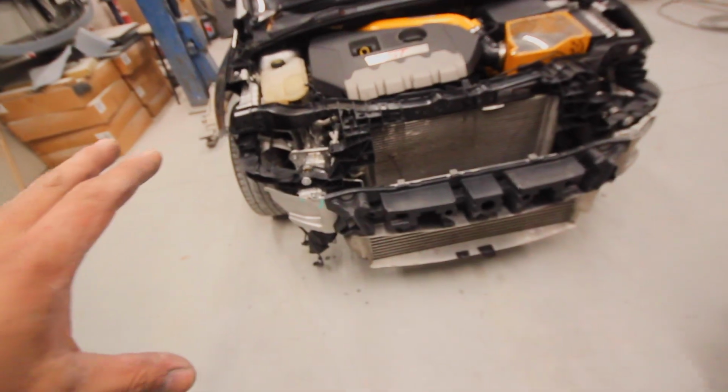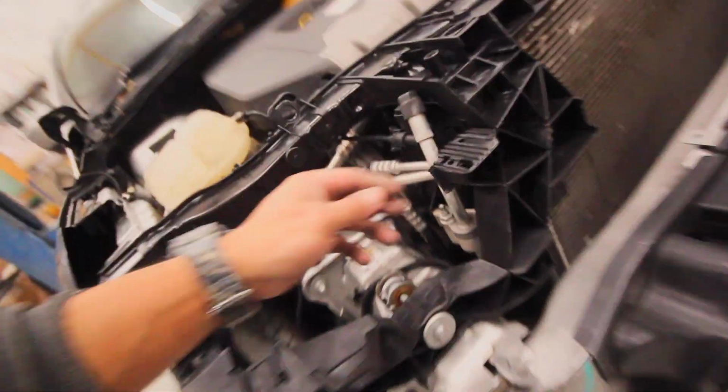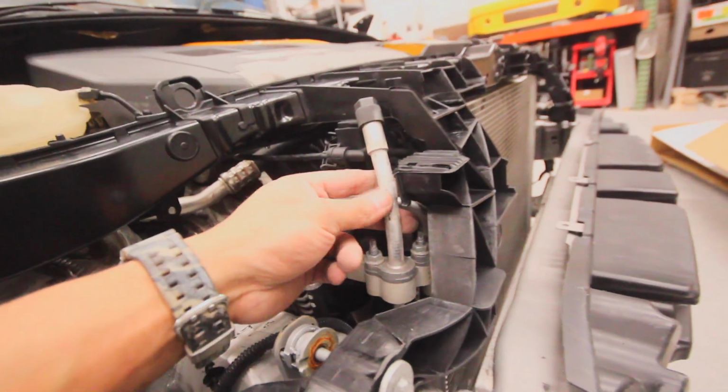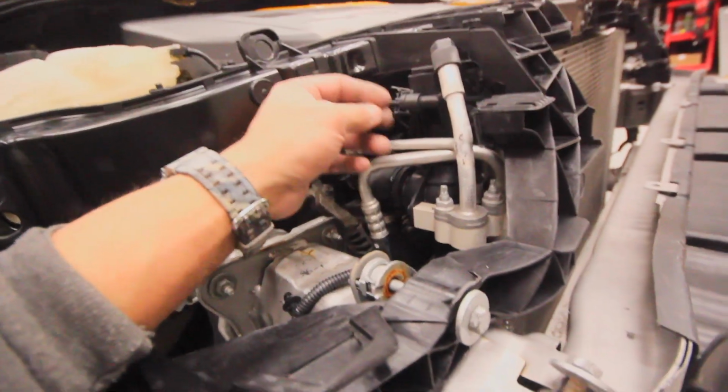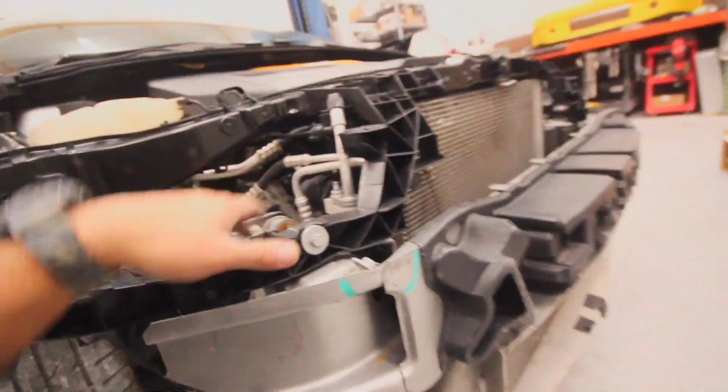This side's a little worse. I can tell that whatever this person hit, which I heard was a deer, definitely came across over here, and it came high. We can already see that this is bent. I don't think that's supposed to be bent like that. I am going to try to yank on that a little bit later. It's not in my way.